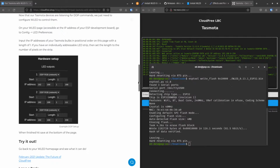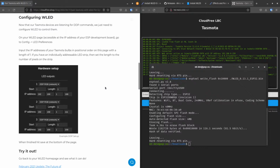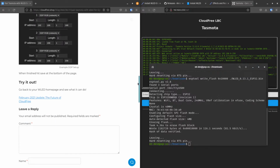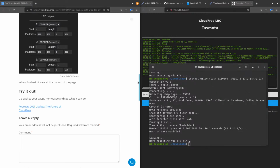So essentially, once we have WLED running, configuring the bulbs in WLED is super simple. Essentially, all you have to do is add their IP addresses, and that's pretty much it. And then WLED will provide essentially a dashboard for controlling everything you have at once.